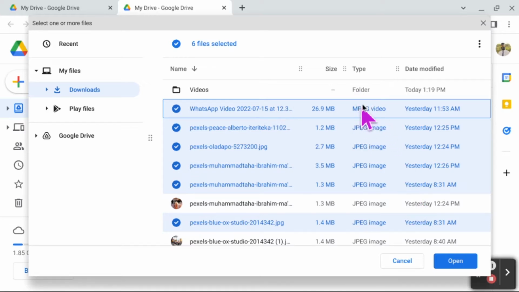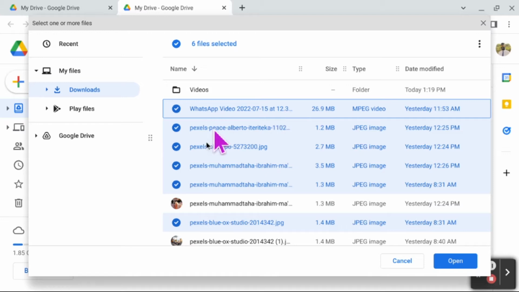You can tell what the files are by looking here under Type. You can also see the size of the files. Here we can see an MPEG video. MPEG means it's a video file. JPEG means it's an image. So you'll always be able to decipher between files. You know that when you see this extension, MPEG, it indicates that it's a video. And when you see this extension on the file, JPEG, you know it's an image.